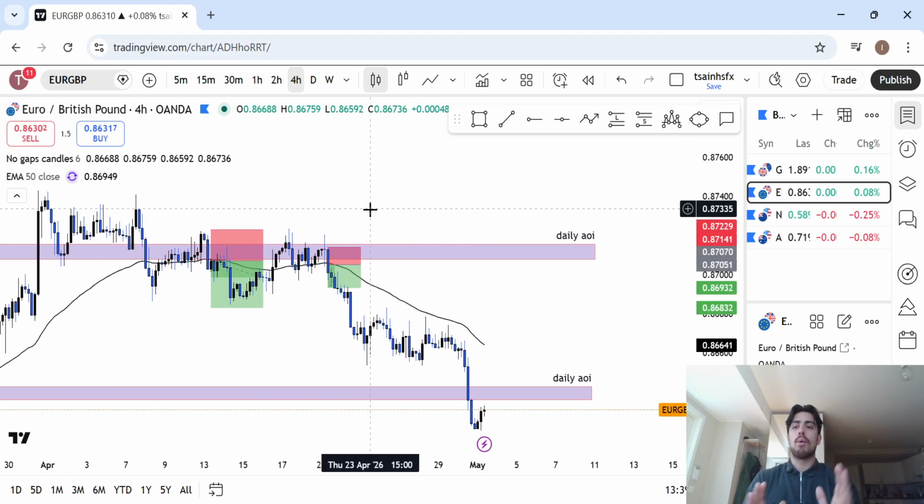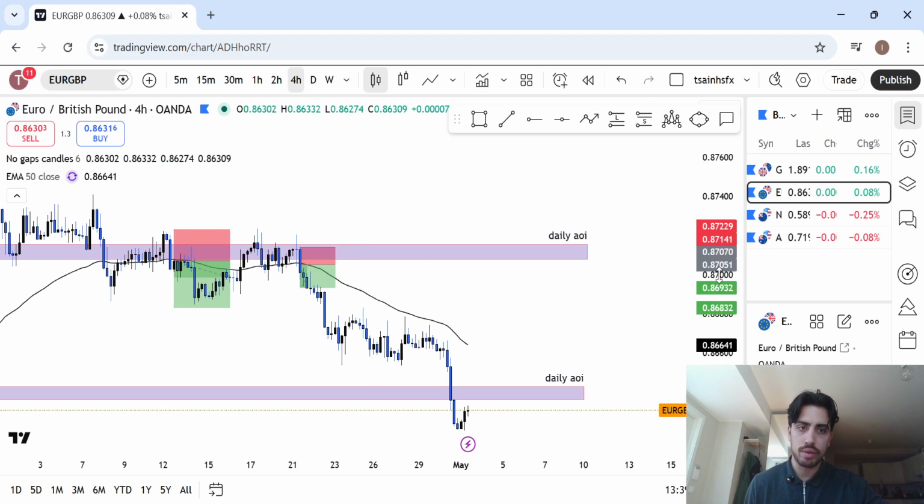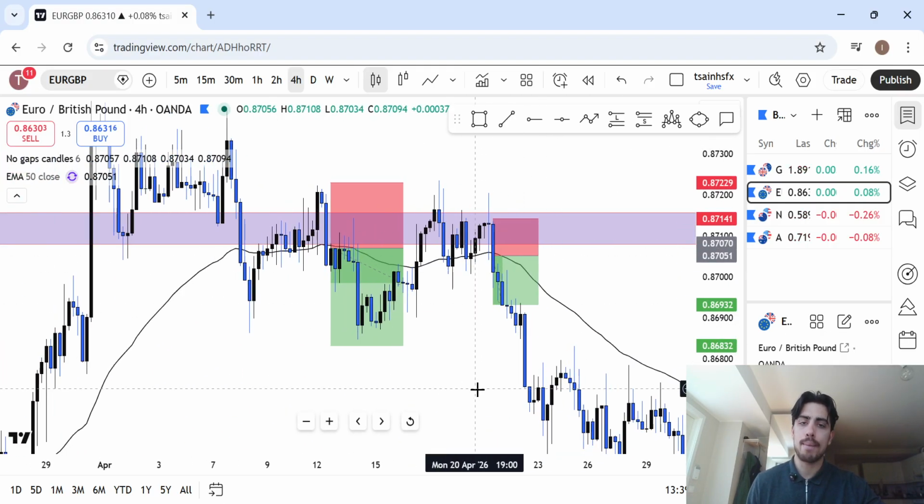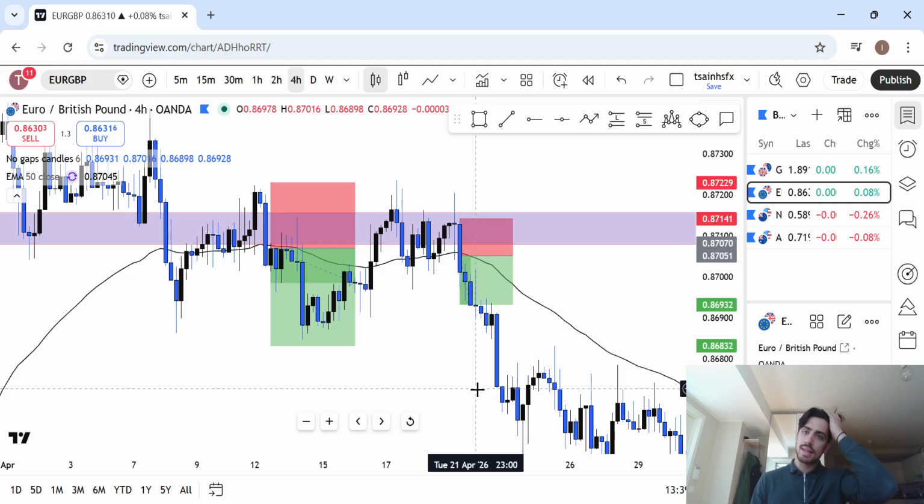So both the market trend direction and the area of interest, both of those foundations, I'm getting that information from weekly and daily. I'm getting all that big data from weekly and daily, and then I'm scaling down to the 4-hour and 30-minute time frame, and I'm finding my entry. Simple as that. Don't overcomplicate things.